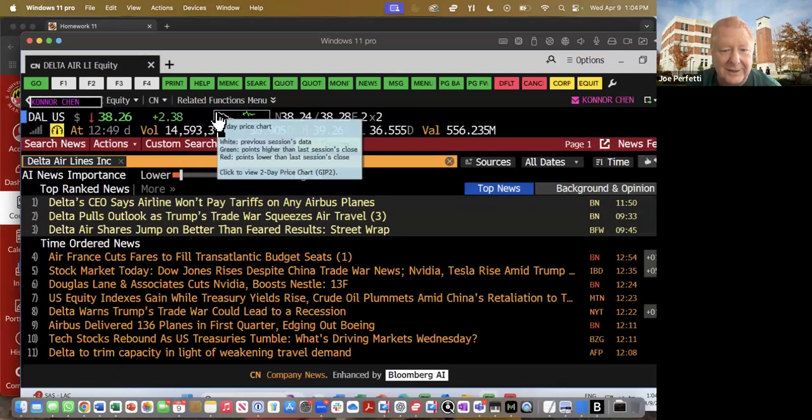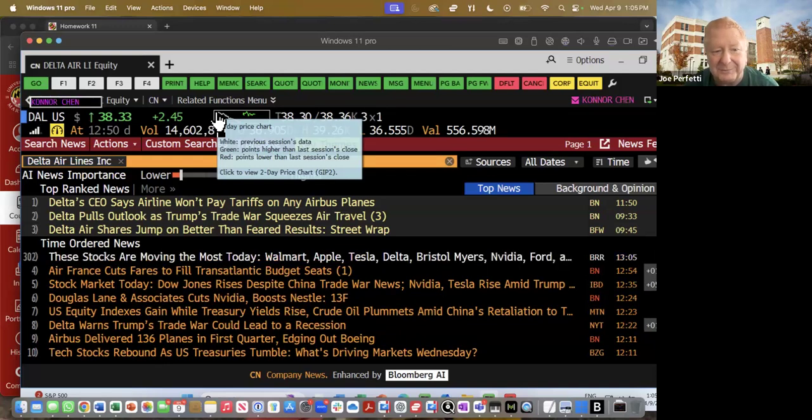Delta announced that, number one, they are going to be fighting with Airbus about whether they have to pay tariffs on the planes that they've already ordered. And Delta's position is, we are not. And number two, Delta basically said, we're going to stop giving guidance for next quarter because we have no idea what our profits are going to be. So we're pulling our guidance. So basically, it's anybody's guess what's going to happen to air travel in the middle of this trade war. So I thought it'd be a good company to work on.